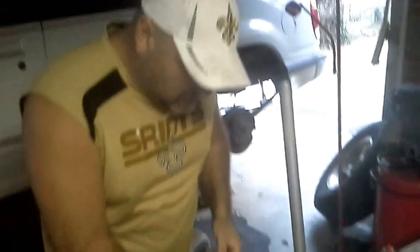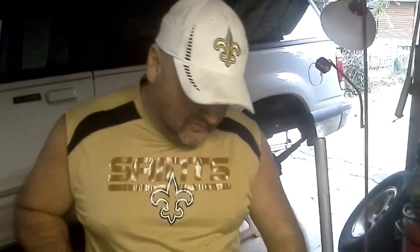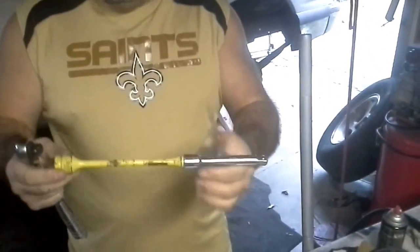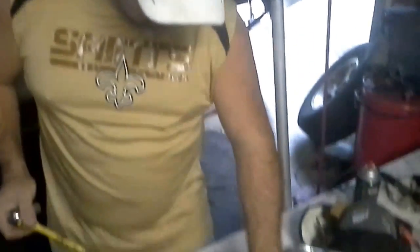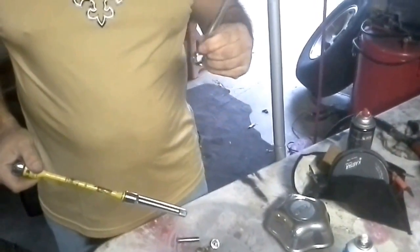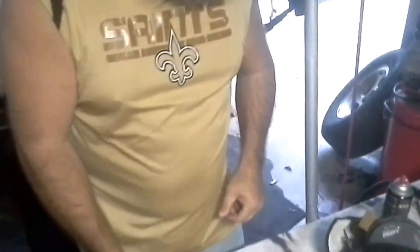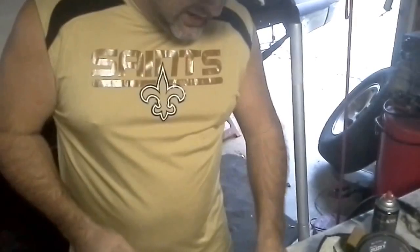So, the tools you're going to need. I particularly went with a 1/2 inch drive because when you're dealing with bolts that are fasteners attached to the body, you need to put a little bit of muscle on them to break them loose. I used about this length of extension just to make it convenient. You're going to need a 13 millimeter and a 17 millimeter socket, and you may need a 17 millimeter wrench. Then you're going to need an 8 millimeter wrench, as well as an 8 and a 7 millimeter socket with a 1/4 inch drive. Let me get to the first thing you'll need to do.